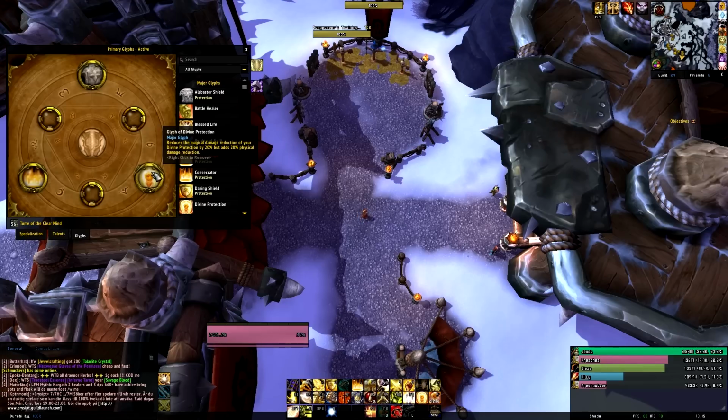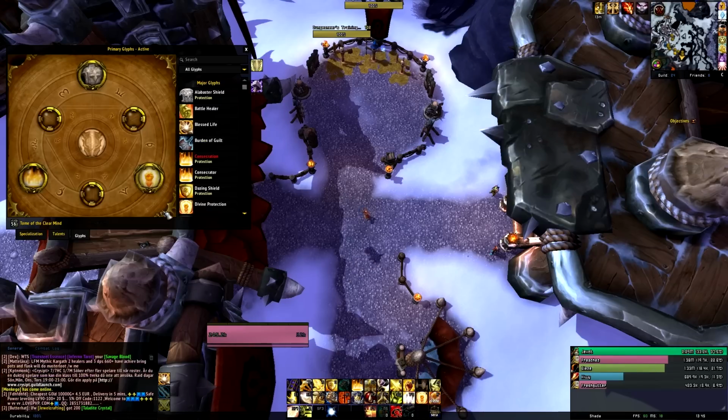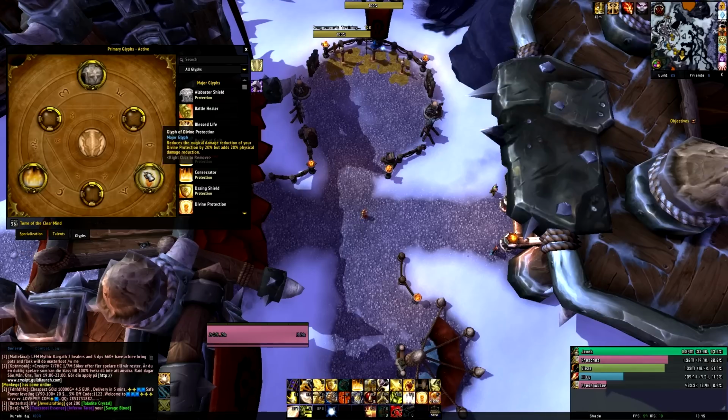In which case, we like having the Glyph of Divine Protection. Some bosses just don't have magical damage, and that's as simple as that. And therefore, Divine Protection becomes useless at that point. Not the glyph, the spell. So then we glyph it, we get 20% physical damage reduction. That's a win. That's a win in my book. That helps prop us up for building up Seraphim, all that kind of stuff. But be aware, does this fight have heavy magical damage? Then we're going to want to swap that out.